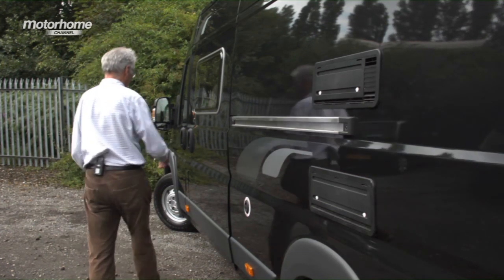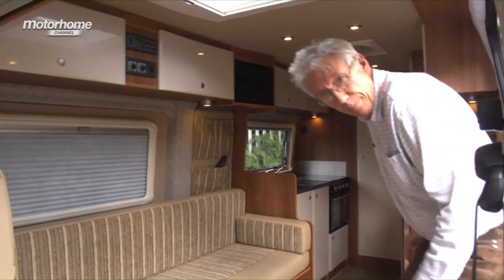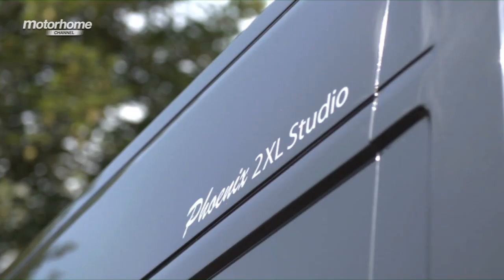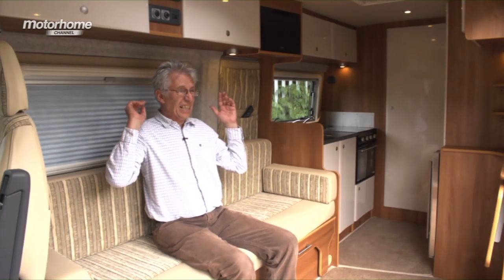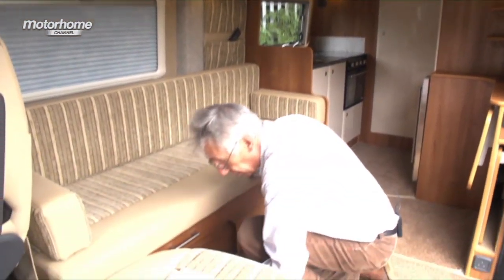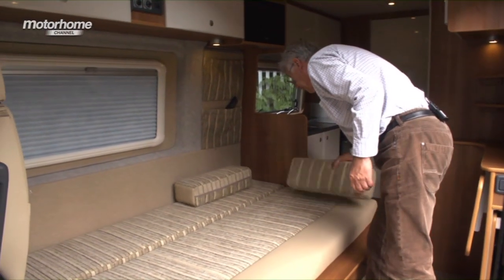So, let's have a look inside. One thing I should point out is that when you actually buy this van, you do get an electric step and an awning included in the price. Most of the panel vans that I've looked at recently have had rear lounges, but this one, as you can see, has got a front lounge. This is one of the things that the judges on the panel liked so much — the fact that there's loads of space here and that you open the door, there's no furniture in the way. You can see everything, admire the magnificent view. And there is a load of space here, but of course there has to be, because this is also the bed, which is easy to make up. Release the catch and pull, and there you have a very decent sized bed.